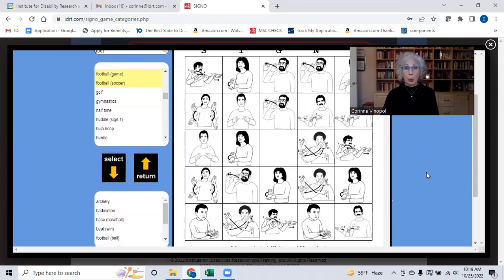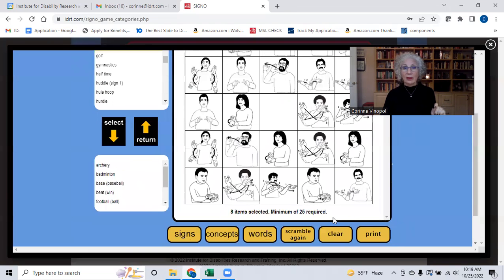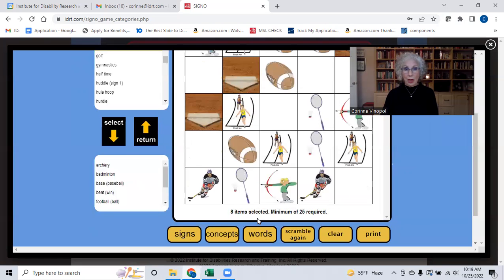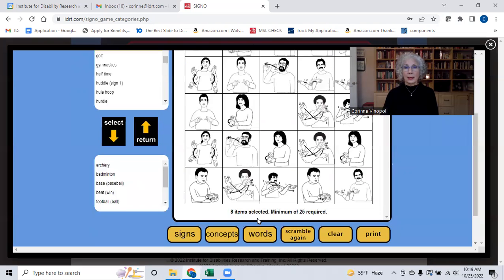In order to make one card, you have to have 25 words. Let's say we came up with our 25. I just put in 8 for now. I can have a card with the signs, or I could use concept pictures or words. Let's say this is student number 1's card. We finished building.